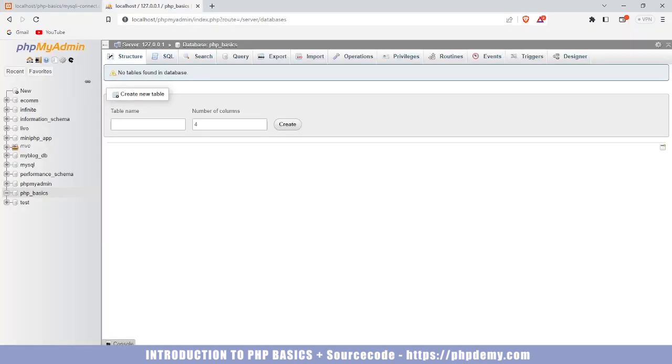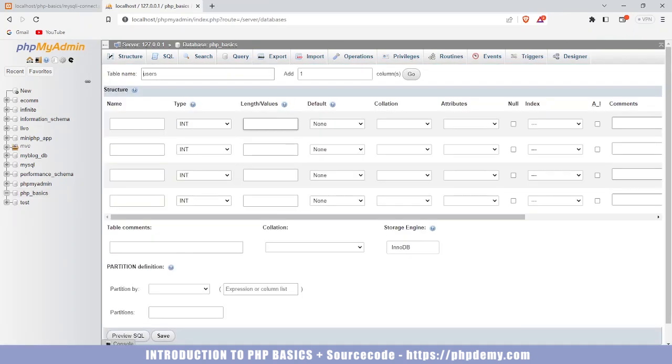So we can now go to our database that we just created called PHP Basics, and then we create a table. We name that table users, and users is going to have just 3 columns, which will be the ID. Every table always has an ID for easy identification.